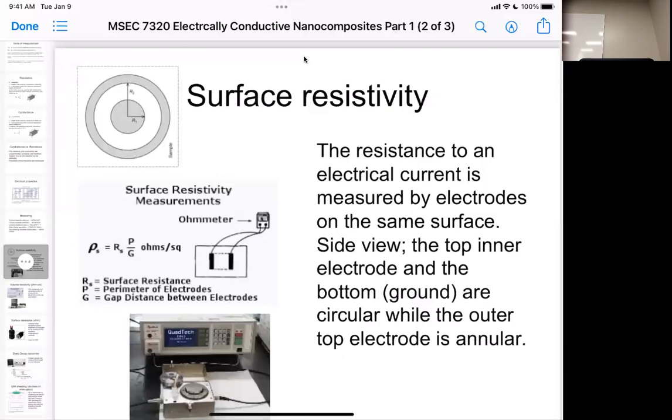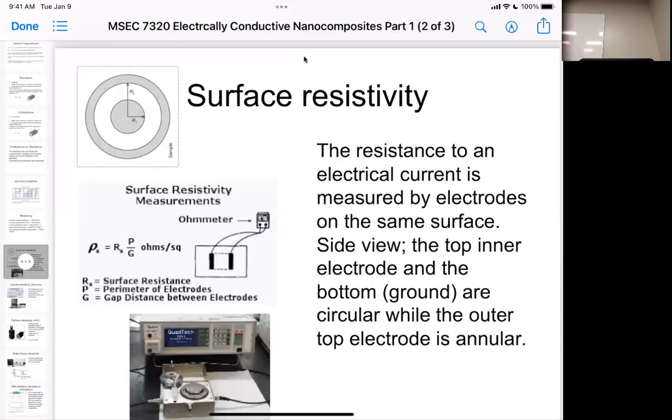And so, because of the tradition of having it in this square electrode, the measurement is in ohms per square. And so we can see that happening. And these machines are readily available for $5,000 to $10,000. A lot of the times when you do the surface resistivity, you'll actually put a constant weight on it to make sure you get good surface contact.